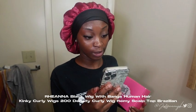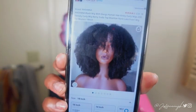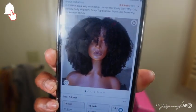They sent me their black wig with bangs, human hair, kinky curly wig, 200 density, y'all. And Remy scalp top, Brazilian, yada yada yada, 18 inches. Okay, so this is what the wig is looking like. It's different, it's afro, it's cute, it's simple, it's giving. So I'm going to be installing this hair and reviewing it for y'all, so let's open it.